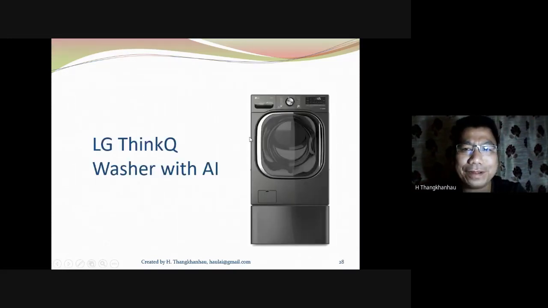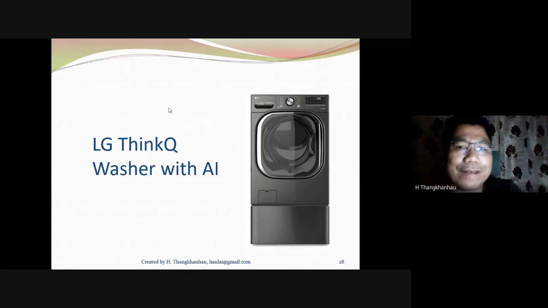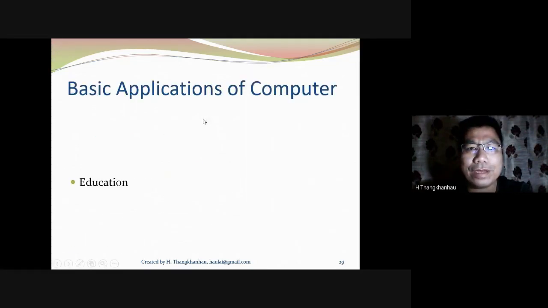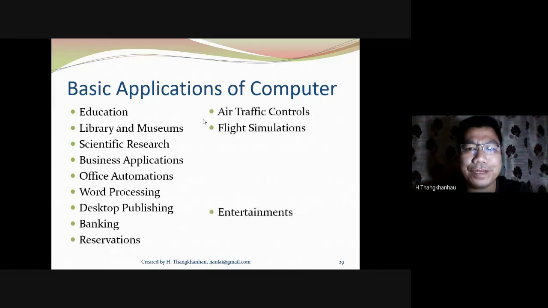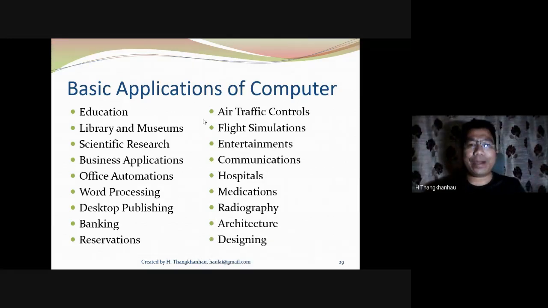And we have LG also developed many intelligent devices nowadays. And this is one example, which is a washing machine fitted with artificial intelligence. When you put your clothes inside it, this LG washing machine can detect what type of clothes it is, what is the fabric, and how dirty it is, and what will be the duration to spin. Will it be a moderate spin or a rough spin, something like that. So this is an intelligent machine. And computers or IT can be used everywhere. As I depicted here, it can be used everywhere nowadays.